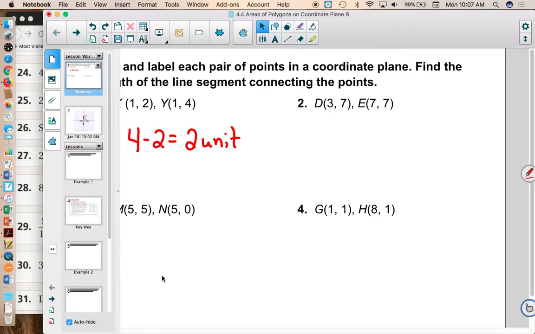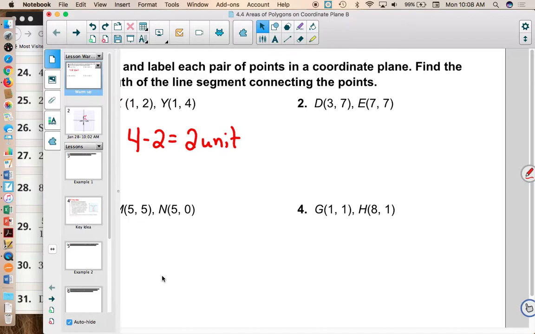Graph paper in a minute, you're going to check and see whether we figured it right. Okay? So what is the length of the line segment in number 2? Which point is changing it? Is it the x-coordinate or the y-coordinate that's changing? Which one is changing, Braden? X. The x. So what's the length of that line segment then, do you think?